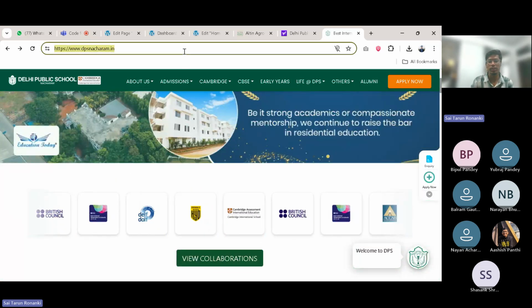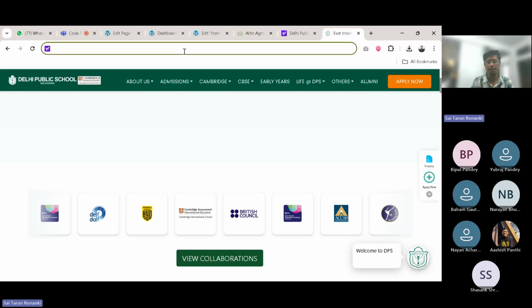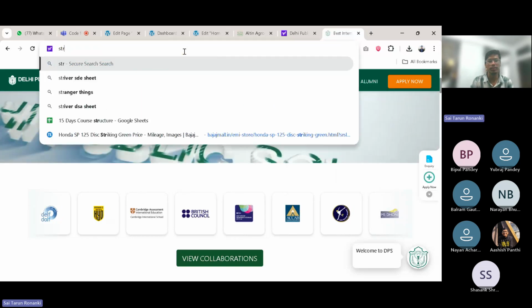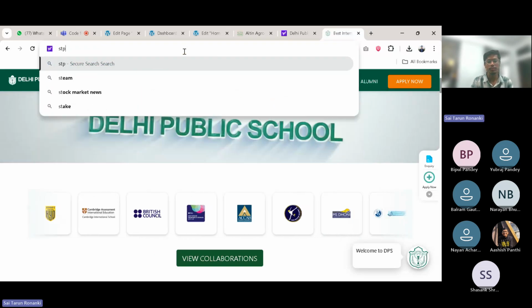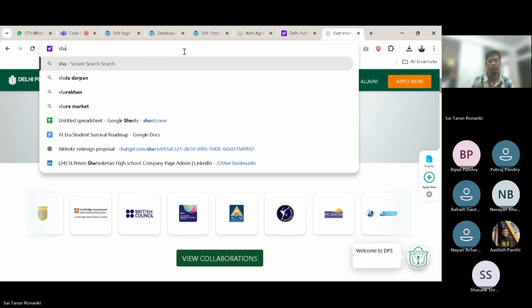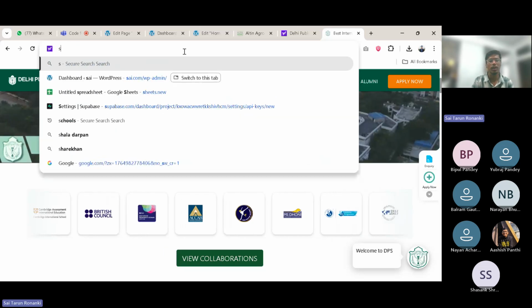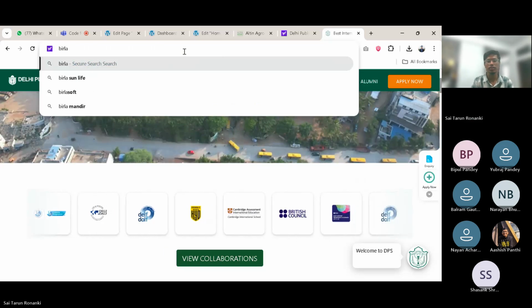We'll take a website which is built on WordPress. For that, we'll take St. Peter's school website, or Birla Open.